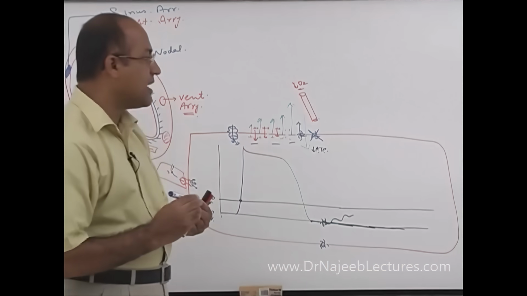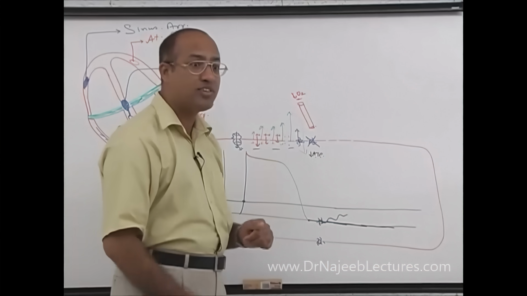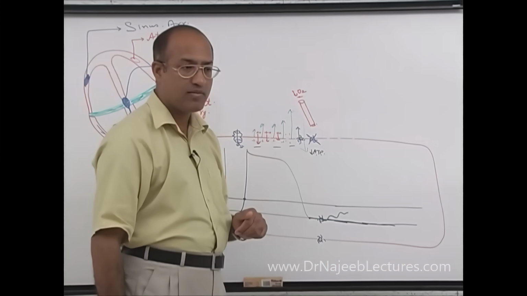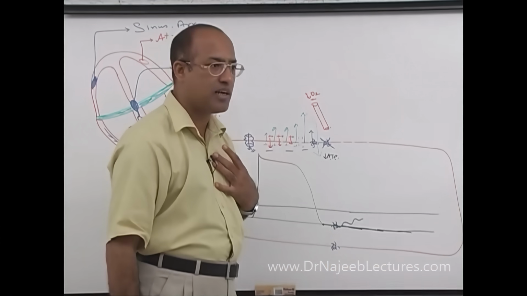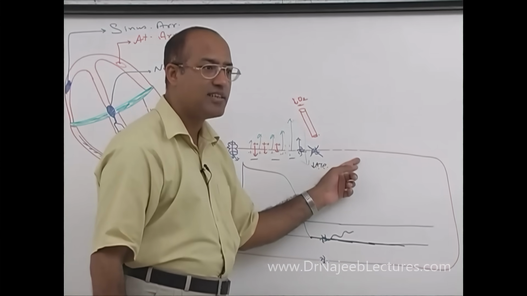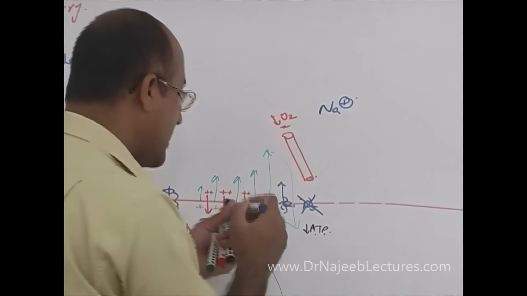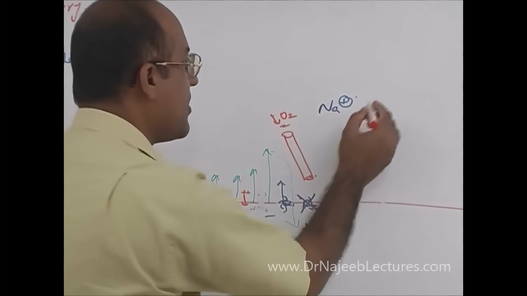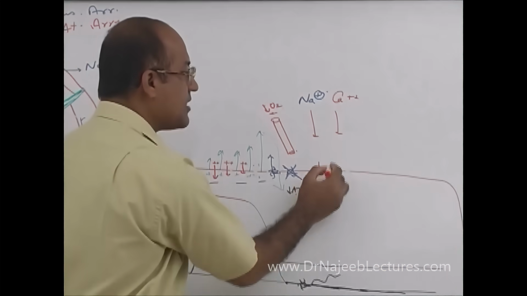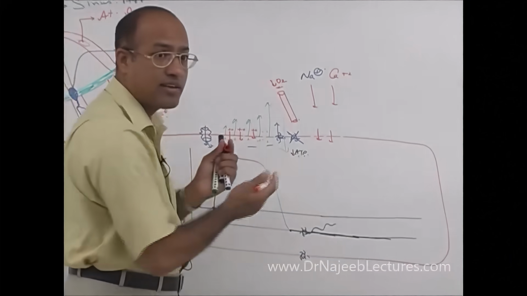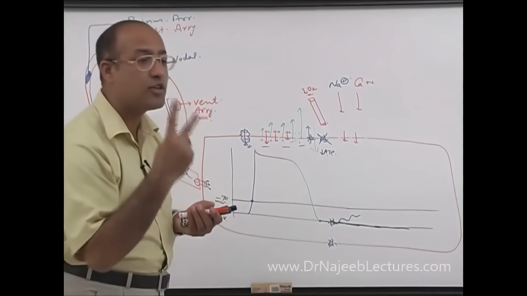This is one problem. Second problem: during ischemia the membrane is really injured, physically injured. When myocardial cells are physically injured by ischemia, their membranes become leaky. And you know, normally the sodium concentration outside the cell is very high, as well as the calcium concentration. So these cations will leak in, and if they leak in, again there is cation loading. It means ischemia can produce cation loading in two ways.